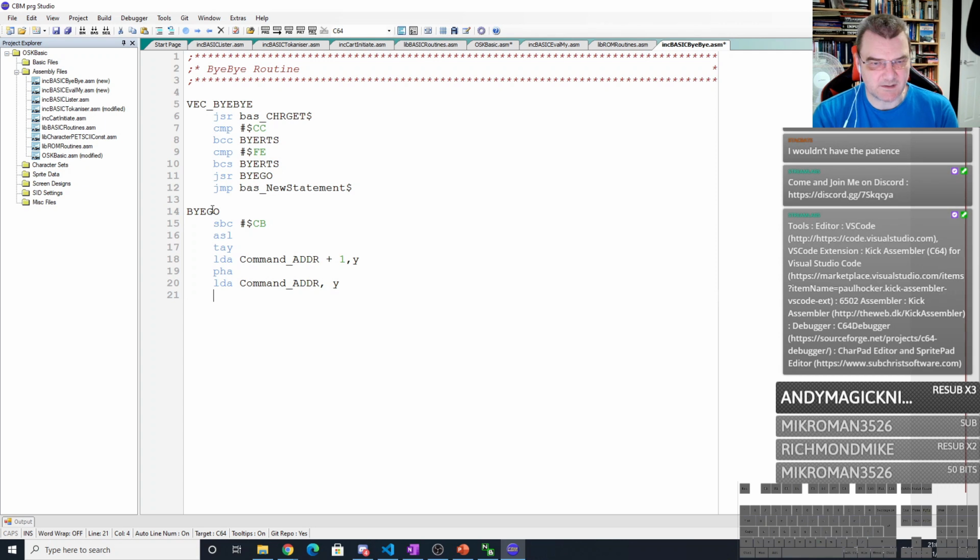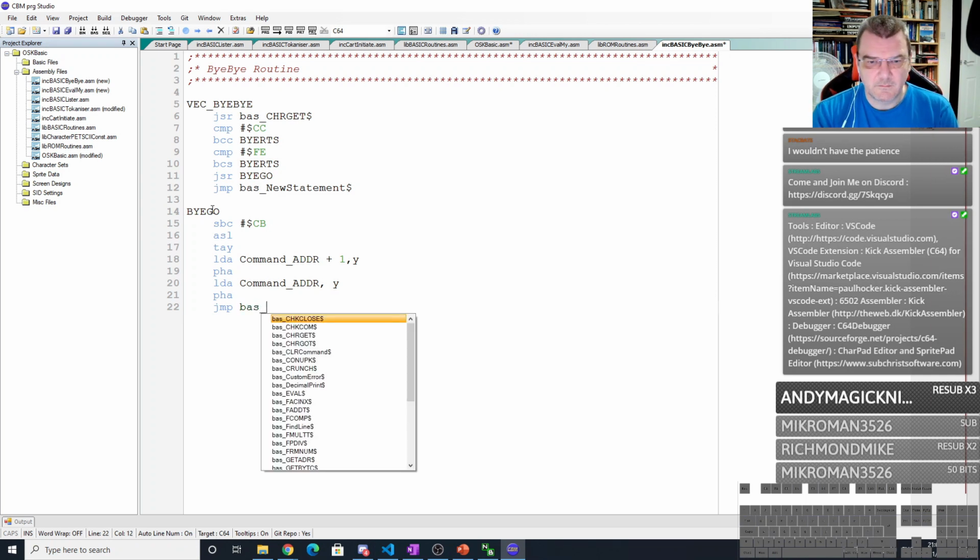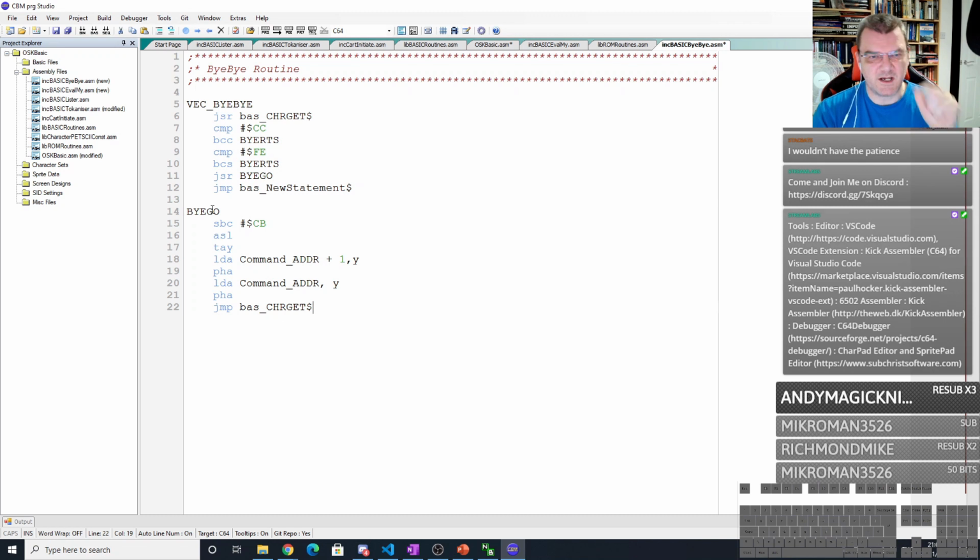And then push that onto the accumulator. The reason we're doing that is we're going to run the character get function, but instead of JSR into it, we're going to jump to it. So the RTS of the character get function is the return value that we've just pushed to the stack. Yeah, and so then it will go off to our function and then run.